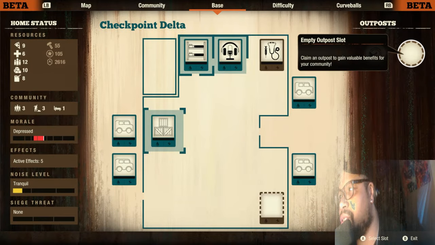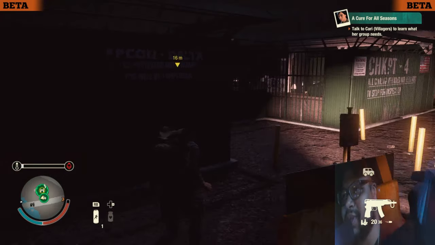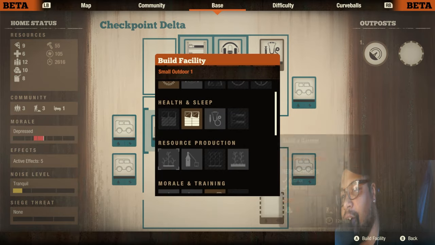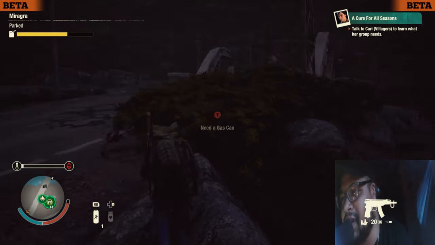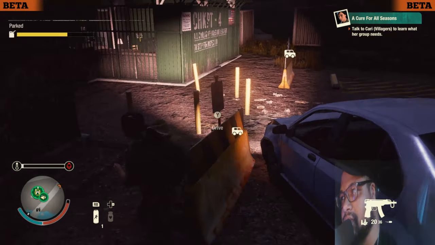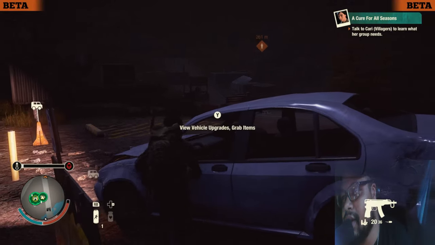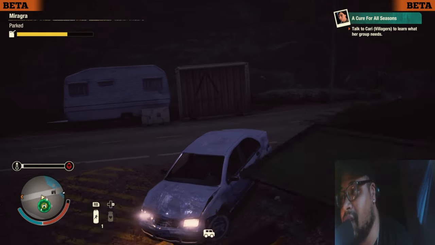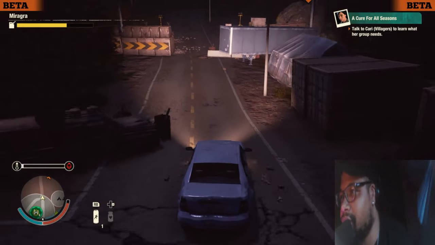Do I have enough parts to do plague suppression? 180. Ooh, close, but not there yet. And we don't have a workshop. Can I build one? I normally will go for the gem, but I want to make sure I'm running plague disruption ASAP. How long is that going to take? 5 minutes. Alright. Because if I can keep these plague hearts from waking up when I go into plague territory, I can loot a lot better because I'm not constantly worried about waking up a heart.